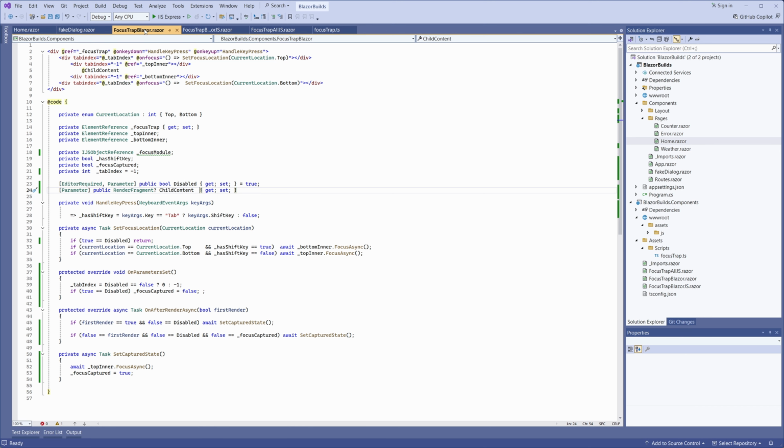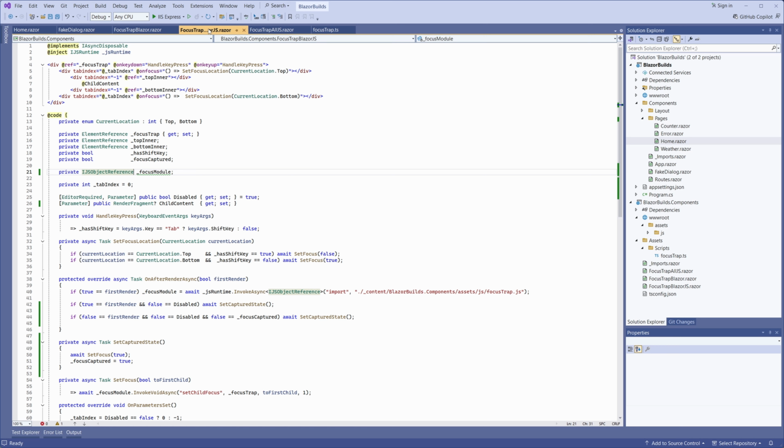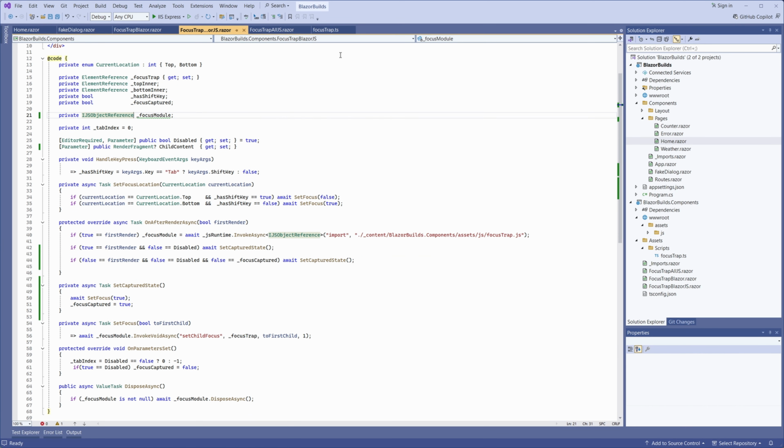Let's now look at the first focus trap that uses a bit of JavaScript. The HTML markup is exactly the same as the previous focus trap, as we are still using the Blazor key press events. The only real difference with this focus trap is that we are now importing a JavaScript module that contains a setFocus function used to find and set focus to either the first or the last focusable element within the dialog. We can achieve this by simply passing the focus trap element reference directly to the function for it to use as a starting point, along with an offset to account for the focusable divs within our focus trap.